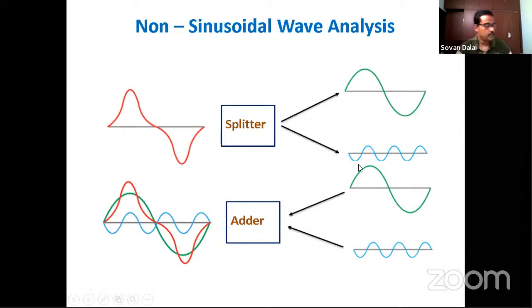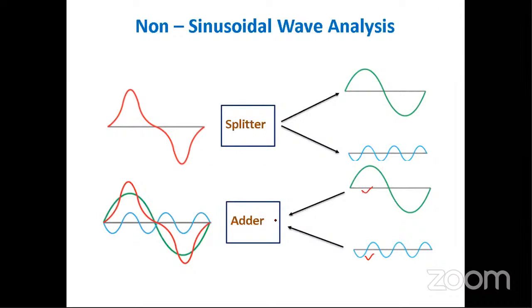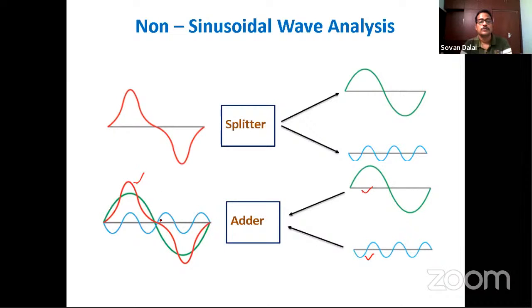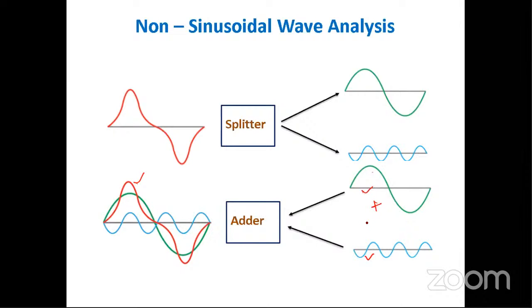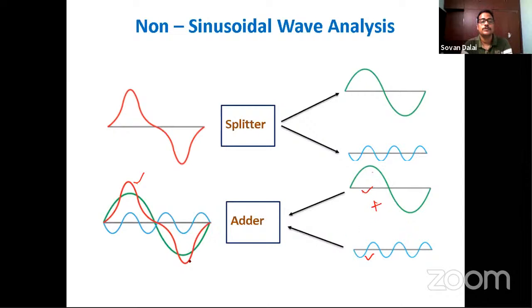Now you see, if I add these two waveforms that we got by splitting the actual waveform, we will get back the original waveform. So with the addition of these two waveforms, ultimately we get the resultant waveform, which looks like a non-sinusoidal waveform. If you just add here, this is 0, so that is why this portion is 0. Now this is negative but here this is positive, so the summation of this negative and this positive gives some positive value, but it does not follow any one of the sinusoidal waveforms. In this instant, these two are positive, so the summation of these two is a more positive value.